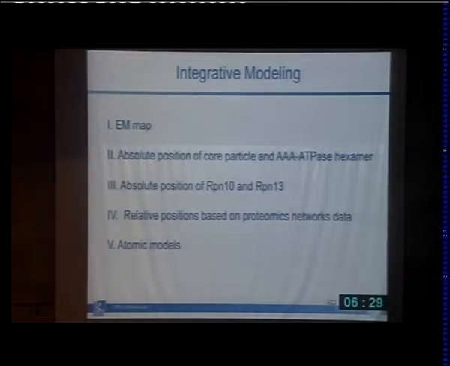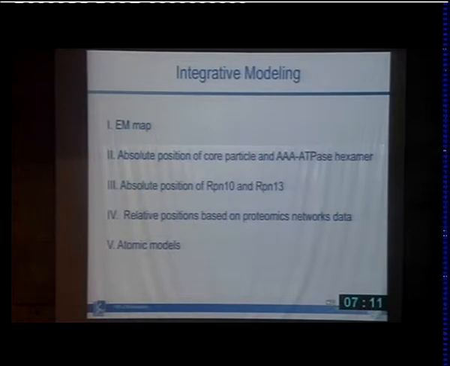Now, I think I will recapitulate briefly how the structure was determined, and then go into some of the refinements. First of all, these are the ingredients, if you like: the EM map. We had to know, but that was kind of trivial, the absolute positions of the AAA ATPase module. We had to determine, that was less trivial, the absolute positions of the 2 ubiquitin receptors, RPN10 and RPN13, because they are located so distally in the complex that we didn't obtain any crosslinks, or at least no trustworthy crosslinks, for those 2 subunits.